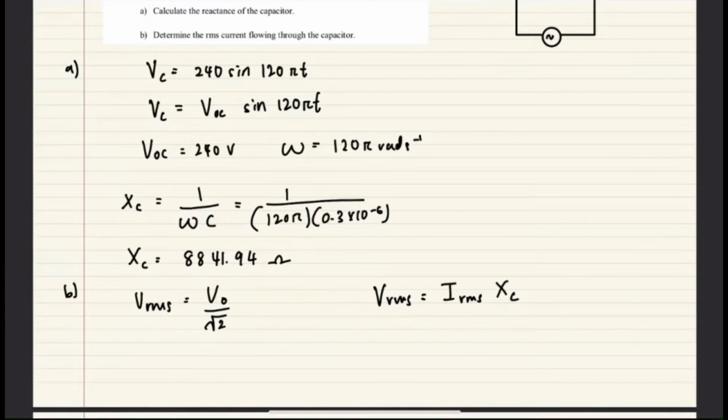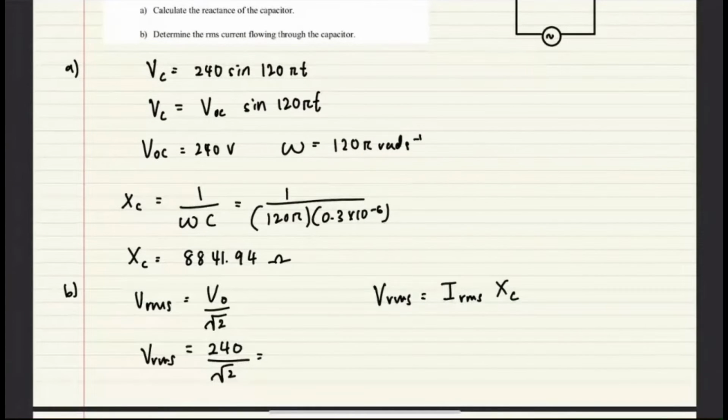Alternatively, you can use this equation first, tapi pakai yang V naught, I naught. Daripada I naught tu kamu boleh cari pula dia punya IRMS, pakai equation ni pula. Tapi IRMS sama dengan I naught over square root 2. Dua-dua boleh, mana-mana boleh. So in this case, V naught dia adalah 200 ohm. Okay, so VRMS, if you calculate, you should get 169.71.